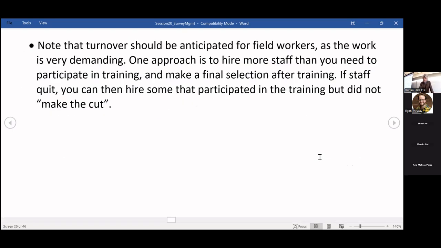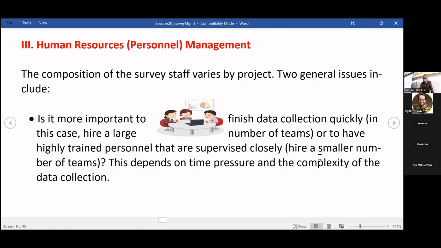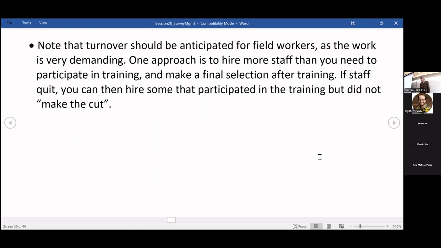So the alternative is that, let's see. Yeah, okay. And this is actually another general point, which is that there are going to be people that you pick for your work, and then in the middle of it, they have to leave for some reason. They get sick, or there's some emergency, or something else happens. And so you really need to train more people than you're going to use.